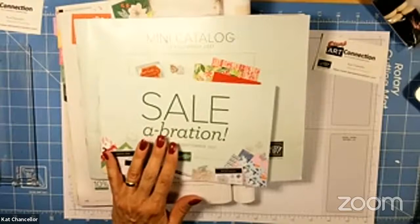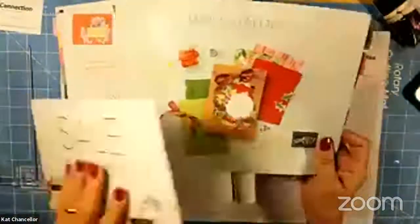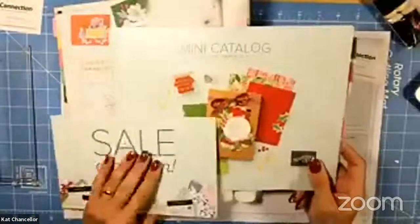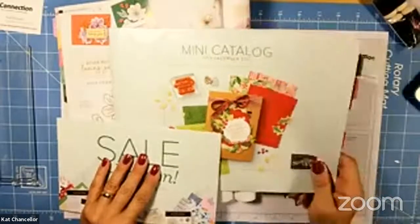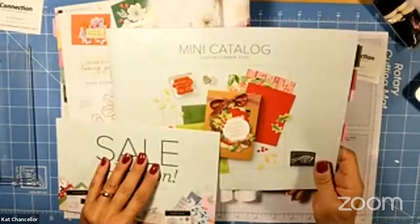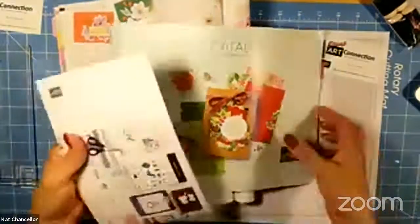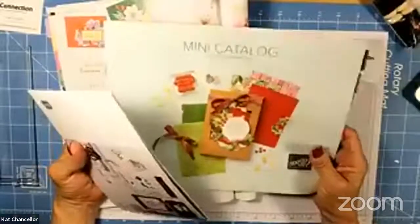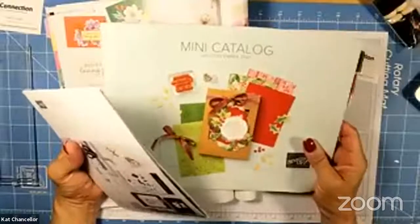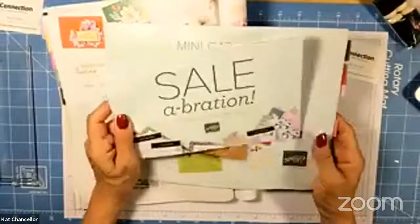Okay, so what we're going to do today is, first I want to tell you that the mini catalog, here it is. I've received my copy. That is going to be available to all my customers. If you've ever ordered from me, I sent you a mini catalog. I can't show you the inside, but I'll be getting my products, and I'll show you some really cool things. And included with that is celebrations.